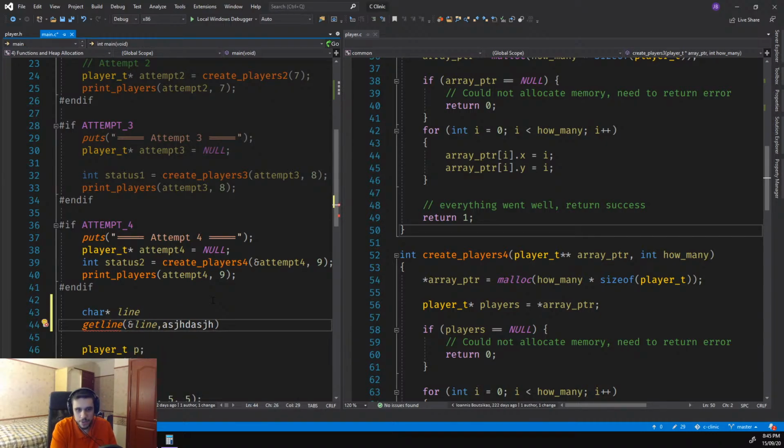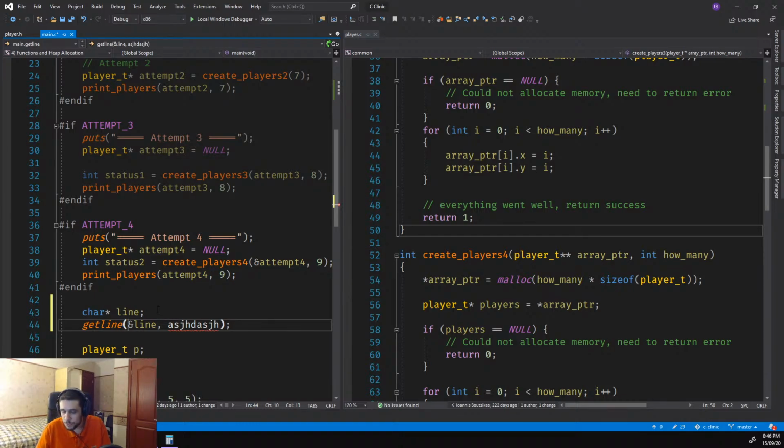And then some other stuff here. Right, so this is how you call getline. And the reason you do that is this. This is why, because getline is gonna change and allocate the memory for you and do all that nice stuff. Right? This is why.